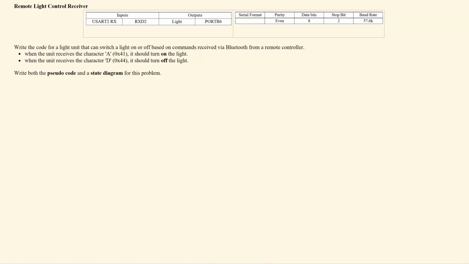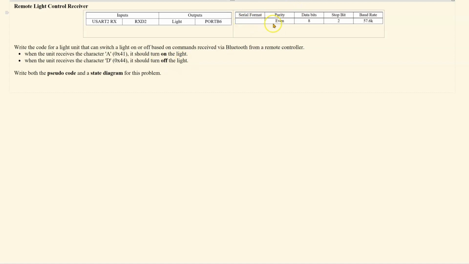Now looking at the light unit, that switches the light on or off depending on what command it receives. We look at the unit and we say that if the unit receives a character A, it should turn the light on. If the unit receives a character D, it should turn the light off.